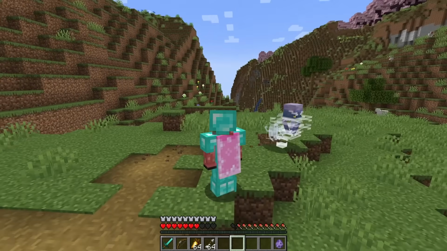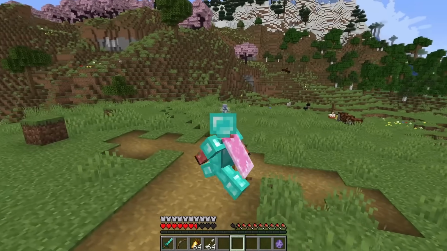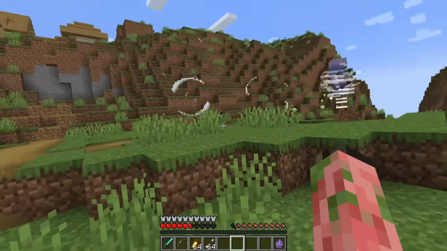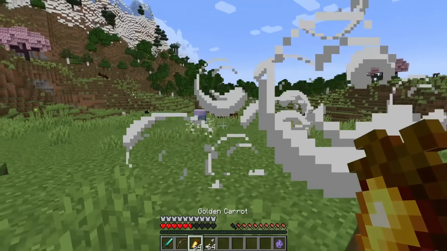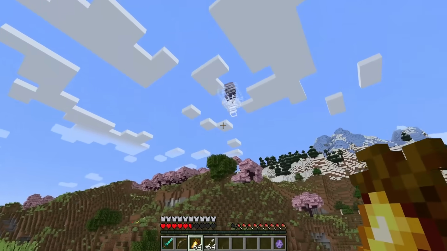Now, you really get knocked back from him. It's like a lot of knockback. It's actually really fun. I can see how this could actually be quite the challenge, especially if you have multiple of them, because the knockback along with the constant movements is actually a good balance.